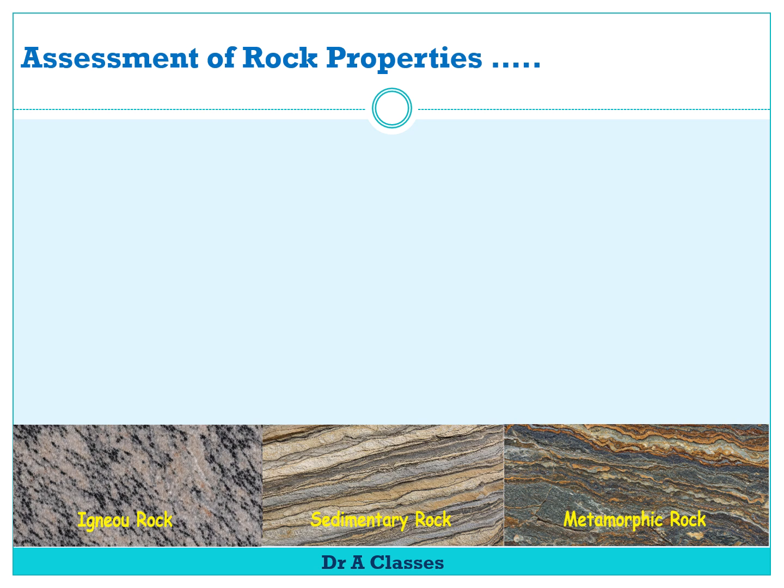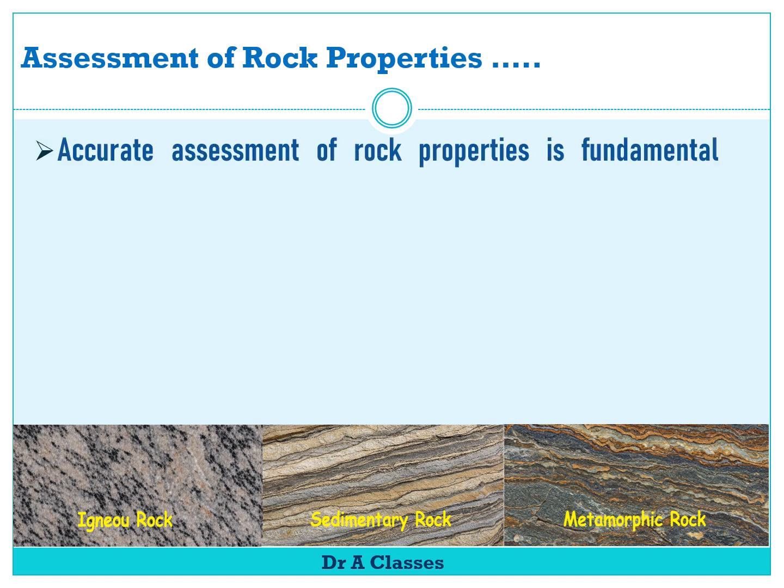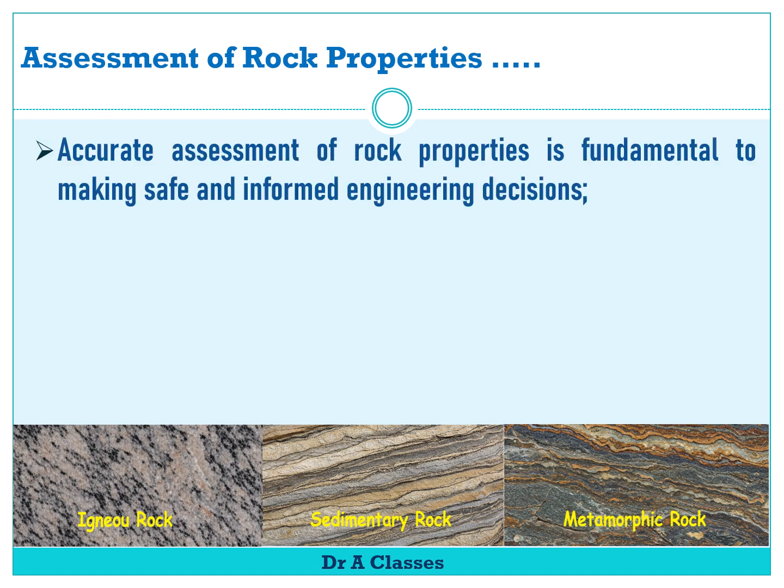Assessment of rock properties. Accurate assessment of rock properties is fundamental to making safe and informed engineering decisions during project planning and execution. Let us briefly look at why this is critical. Essential for safe and successful project planning. Knowing the rock type and behavior helps prevent design errors and site failures. It ensures the chosen approach is suitable for ground conditions.